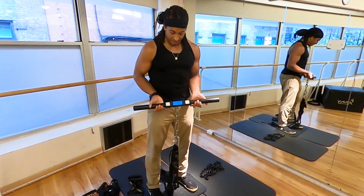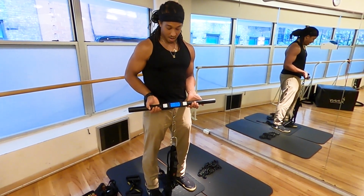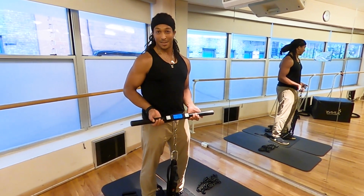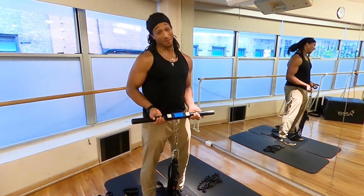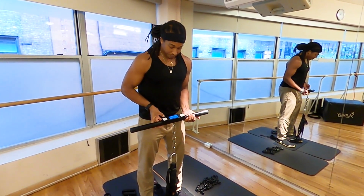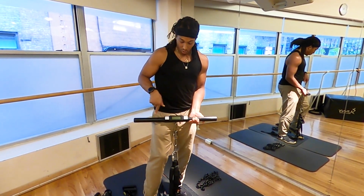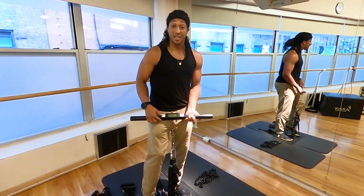Now, if I don't do anything to the screen here on the handlebar, it's gonna think I'm trying to pull at 315, and I will not get successful beeps because I'm not curling 315, that's for sure. So I'm gonna take off the T. So you see it just went off because I didn't do anything to it, so that's a feature to save the battery.